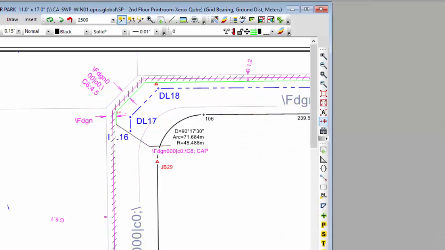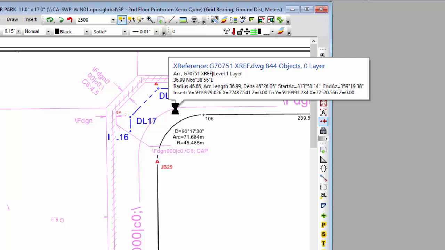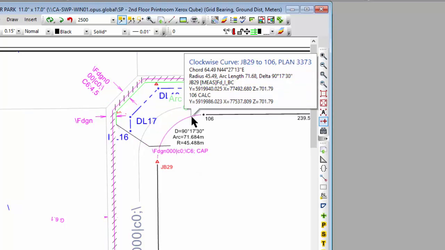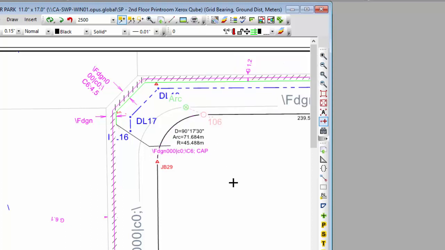And Traverse PC is going to prompt me at the bottom now to select an uncalibrated point first, and then select the calibrated pair. So let's tell Traverse PC I want to go to the end of this arc. Now I'm choosing an arc inside the XRef, and the whole XRef is being highlighted, but the tooltip is showing me that the cursor is over that arc. So I'm going to pick the end of that arc, and it draws that for me. And I'm going to pick the equivalent point in Traverse PC, which is the end of that arc right there.